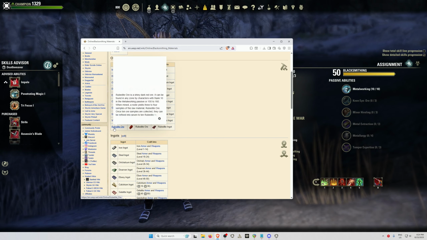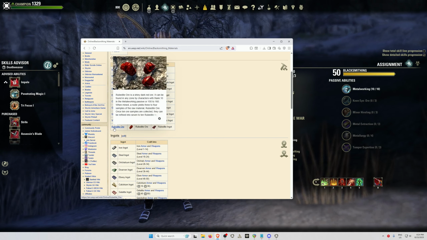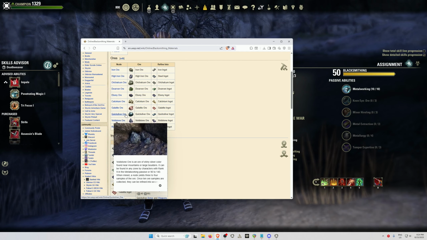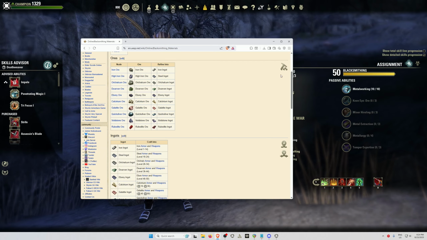If you've got a character who has max level blacksmithing, please, I advise you do it, or at least a max level character, because rubidite is so much easier to spot in the distance. It's way easier than anything else. Voidstone's not too bad either, but even then, sometimes that can blend in quite well.